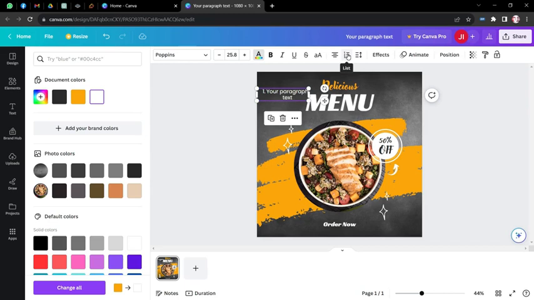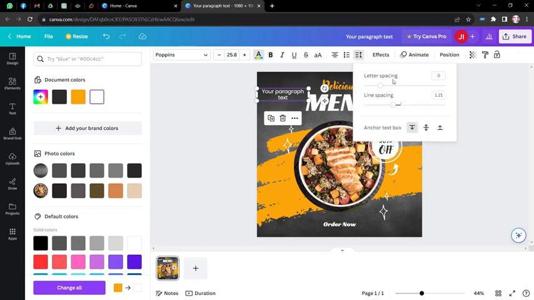You can also increase the spacing of the text, either the letter spacing or the line spacing. As you drag this slider, you notice what is happening. The line spacing you can increase to 2.5 and decrease to 0.5, however you feel will be okay for your design. Same with the letter spacing.